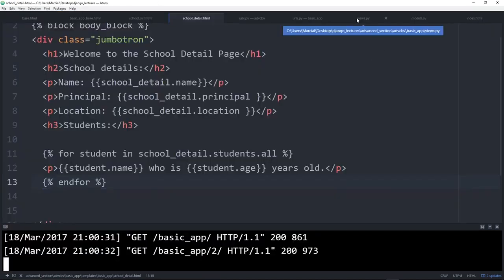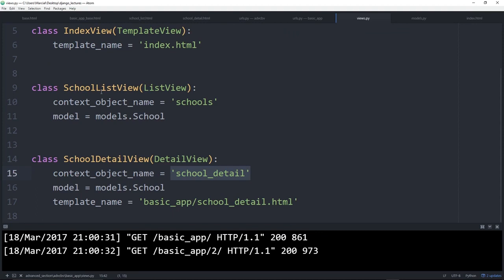So jumping back to views.py, kind of the whole point of this is that you can quickly use list view and detail view instead of having to play around with those model.objects.all, etc. We saw that we had to do a little bit of that with the detail view, but basically none of that with the list view. And you can always specify the context object name that you want to return.